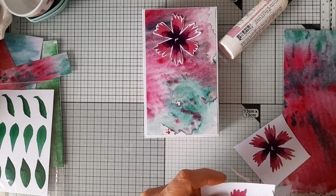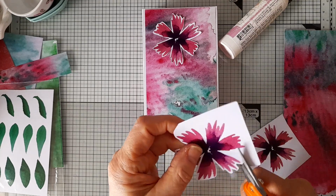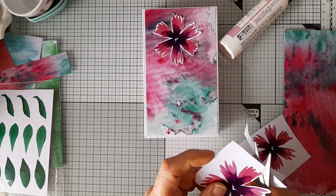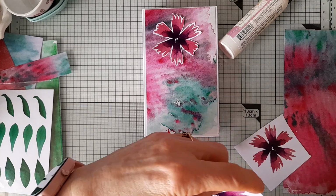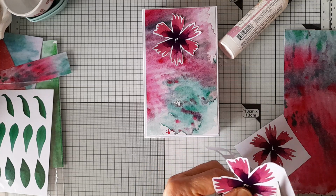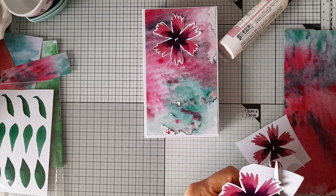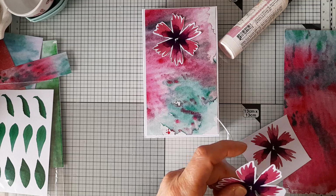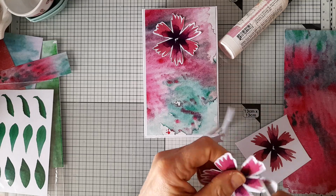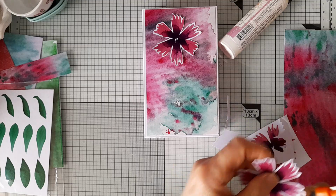so I've decided that instead of paper crafting, I'm going to take my cross stitch and my diamond paint art paintings, because they're sort of complete kits which are easy to transport. They're not too heavy, they don't take up too much room, because we all know that if you do take paper crafting away with you, you have to think, you need the glue, you need the scissors, you need paper, card blanks. Oh, this is it. The list is endless. And then obviously the material that you want to use to create your cards.